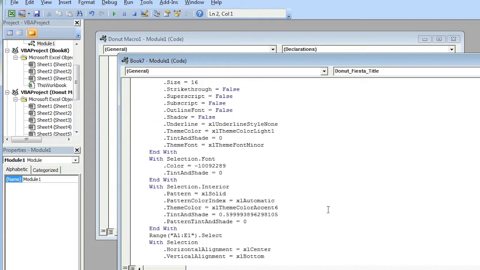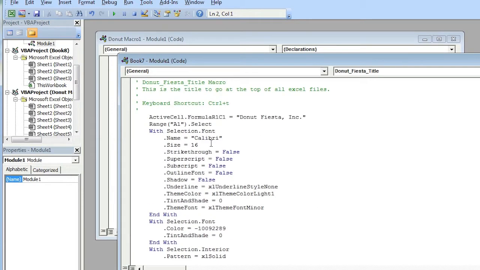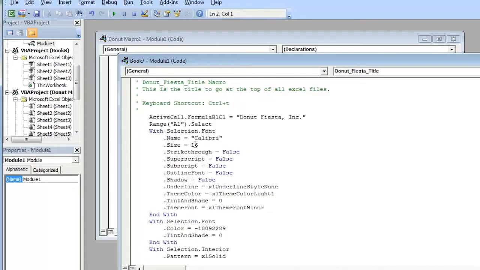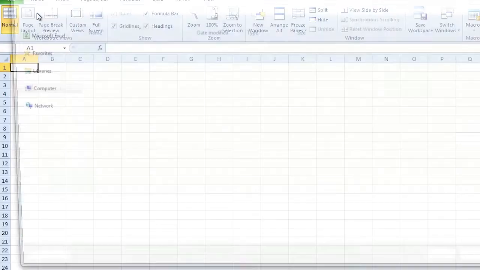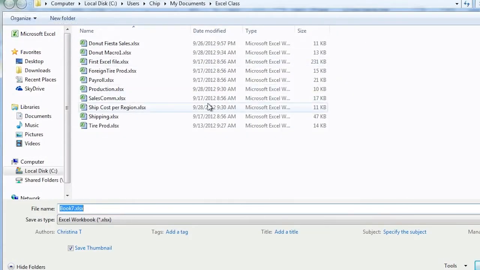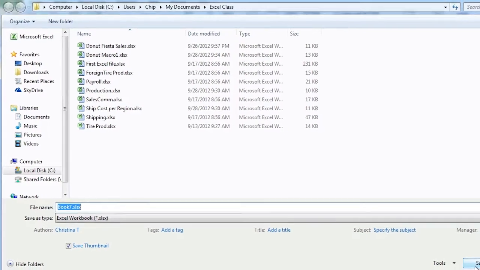Now, back up here near the top, there's your font size, 16. What font size do you want? I meant to choose 20. All right. So just click in there and take out 16 and change it to 20. That's it. We need to save it now. And there's a save button up there. This little guy right here. And just go on and click the save. Macros are saved.